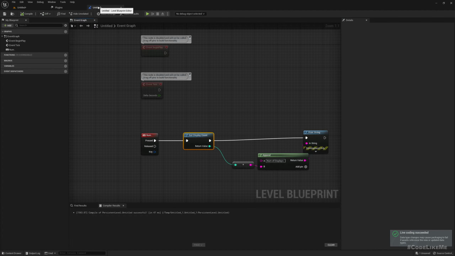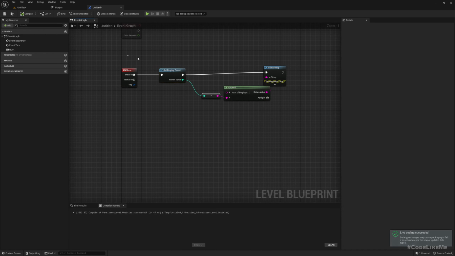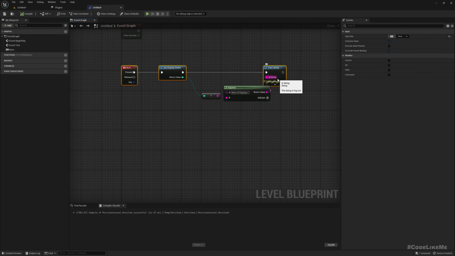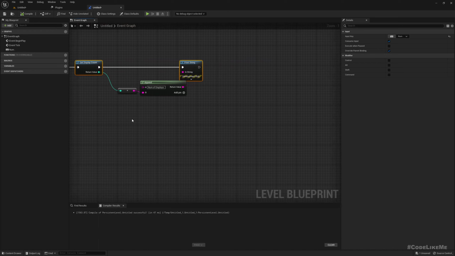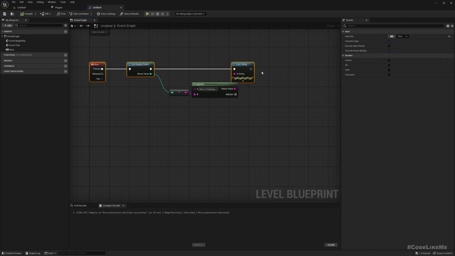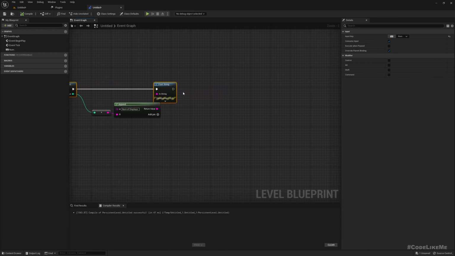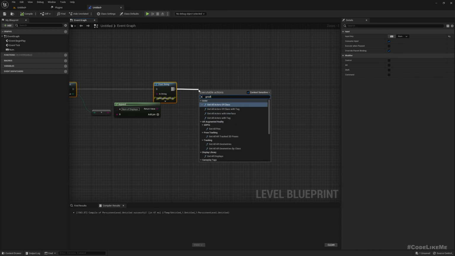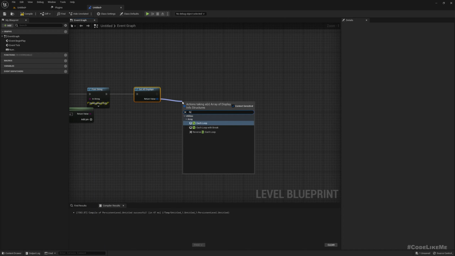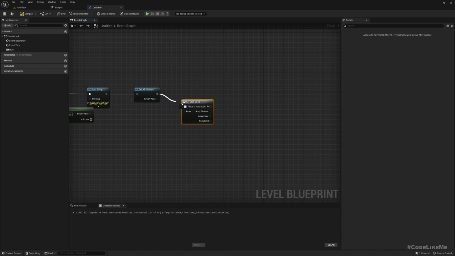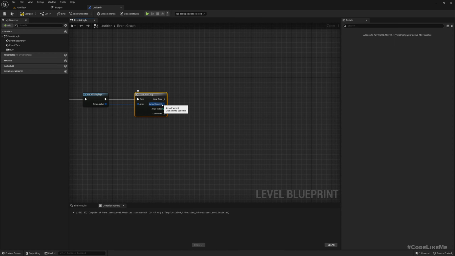Okay. Now here I'll add another line, no need to add another input. Get all displays, and run a for each loop and break.